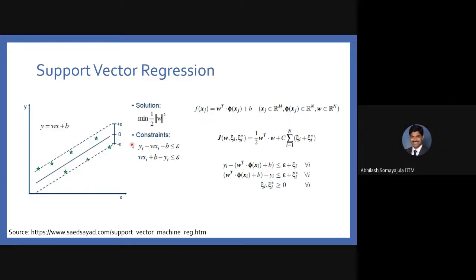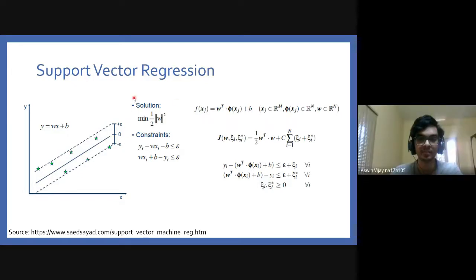You can imagine it like this. Suppose he tilts the line towards the bottom slightly, the right side of the line. What will happen? The points at the very end on the right side will now become closer to the line, isn't it? Right? But he wants to find a plane such that the distance between the plane and the nearest data point is maximized. Okay, got it? Yes, sir. So that is how you get this initial objective function.